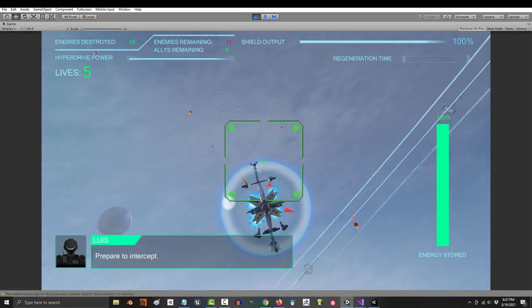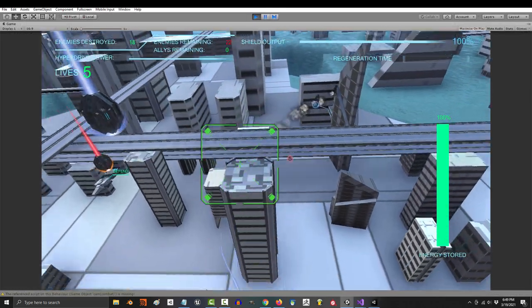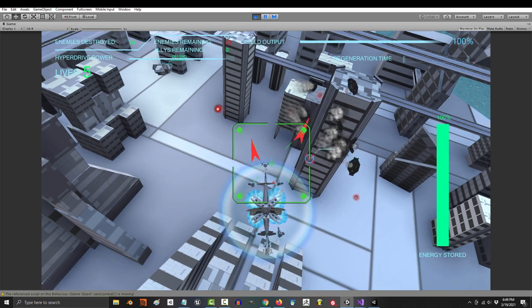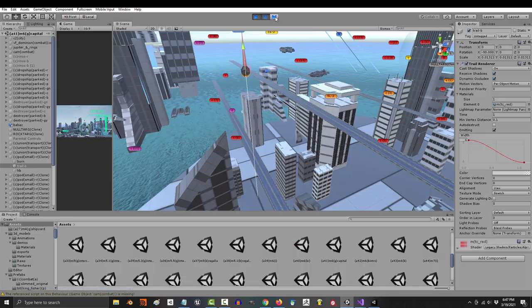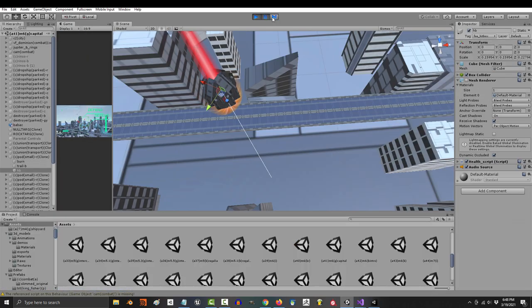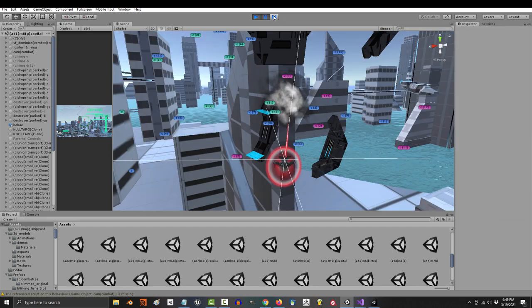Just to give you a few examples, in my game there's a mission where the enemies are dropping from the sky in pods. And when the pods get close to the ground, they eject out the pod and attack you. Well, the code for that is really simple. I just have a raycast, and when it detects the floor, it triggers the pod to eject.